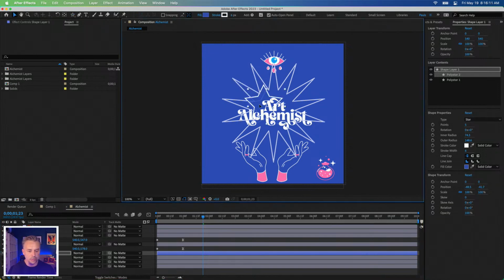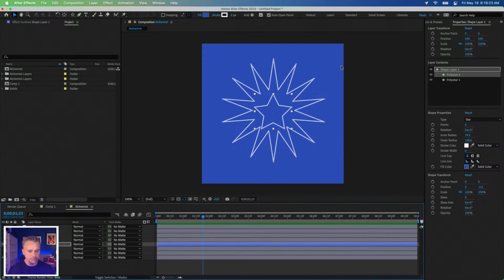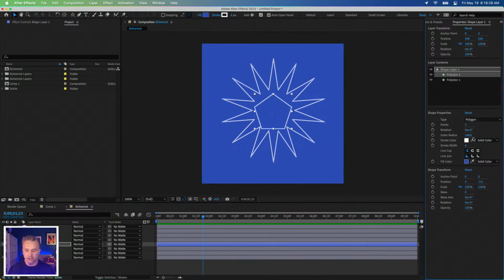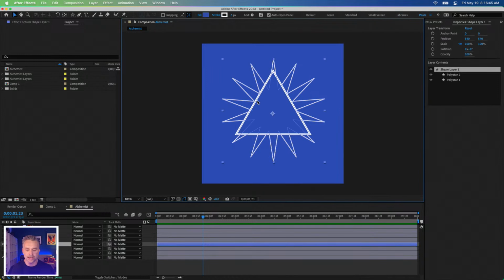We can select this star. We can put the star right here. And let's turn off some of the other elements just so we can see everything. The eye. All right, so here's the second element. I'm going to change this to a polygon, and we'll only give it 3 sides. Right, making our triangle. Piece of cake. Make it a little larger. Remember, it has the same fill color, so the fill color is the background, so it's overlaying on top of that star, and we get something like that.